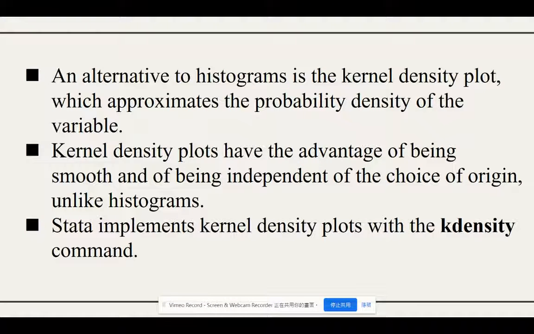The kernel density plot has the advantage of being smooth and independent of the choice of bins, unlike the histogram.